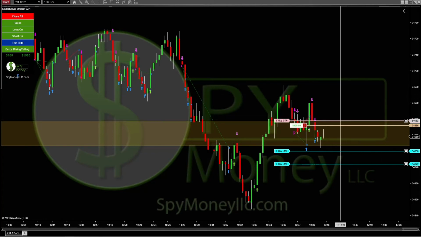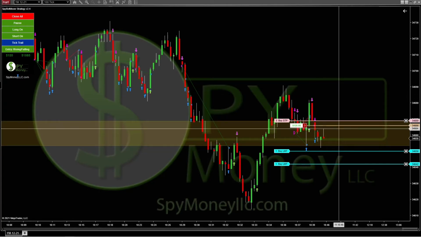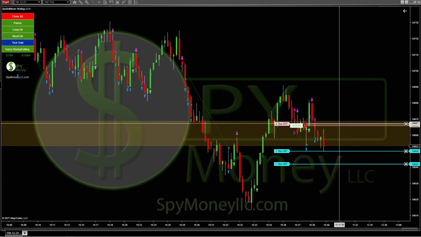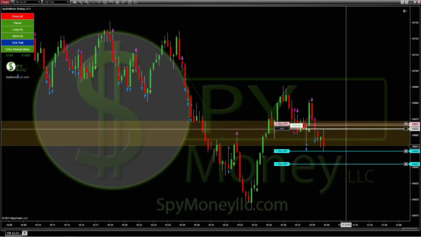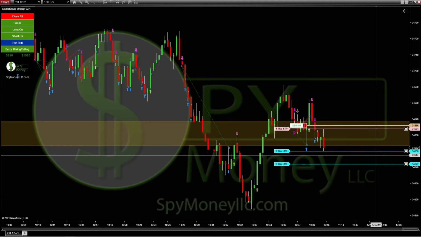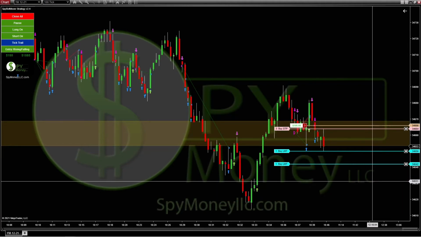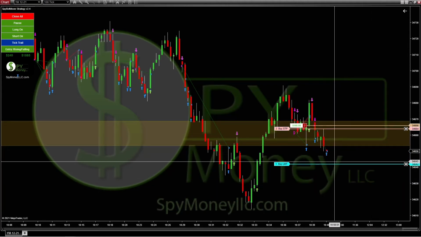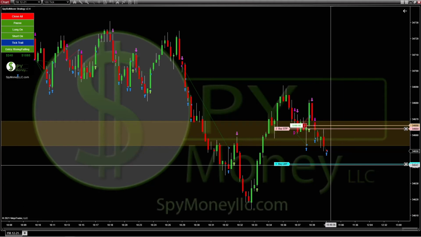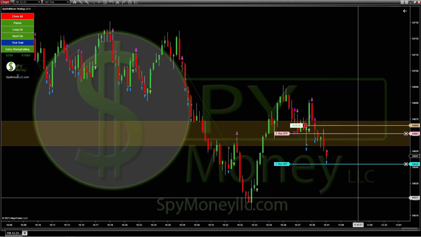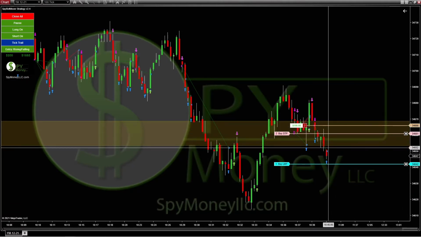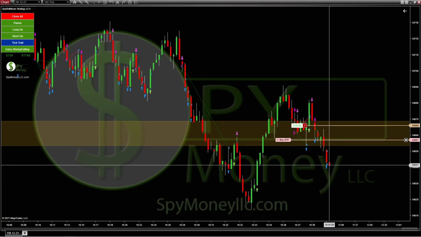Or you can go ahead and grab this stop and you can move it down here where you want it. So there it just moved on its own. Now if you want, you can go ahead and bring this stop down to there. You're in control of what you want to do. If you think the target should be down here, you can grab and hold this target and click on it and then drag it down here and put it where you want. So right there we're taking two targets, getting ready to take the third.